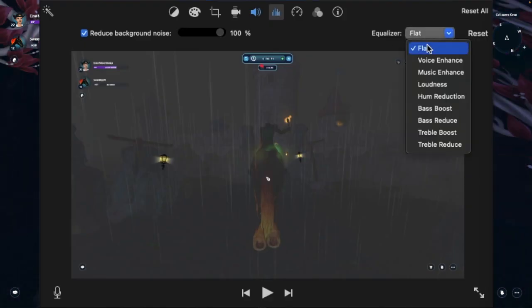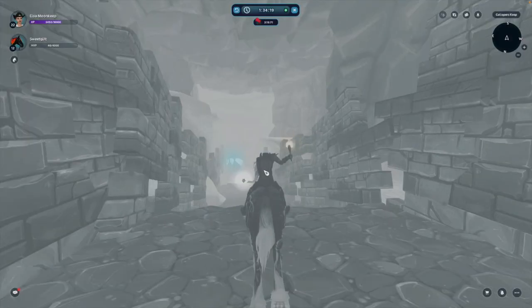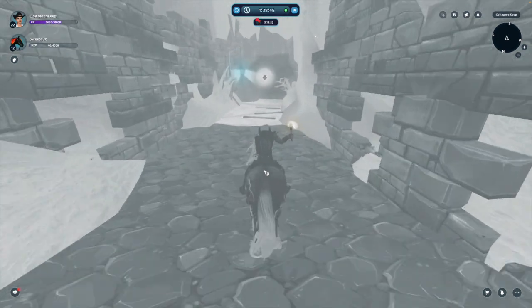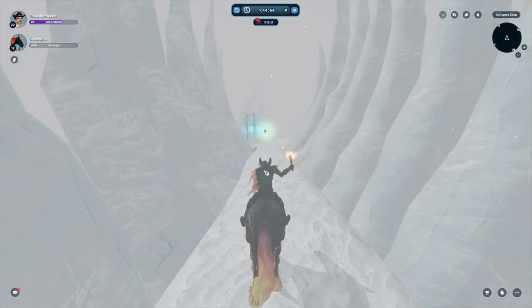And then I will also choose loudness, which works a lot better for my headset than my actual microphone. It works both ways, but I feel like it makes it sound a little bit more realistic.